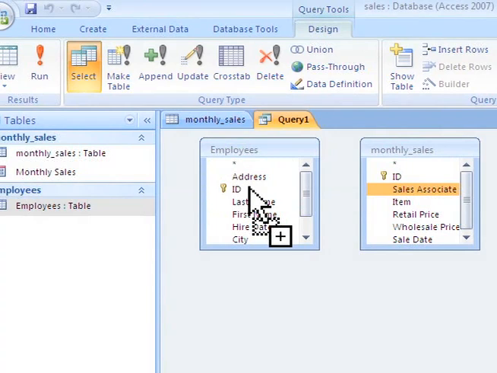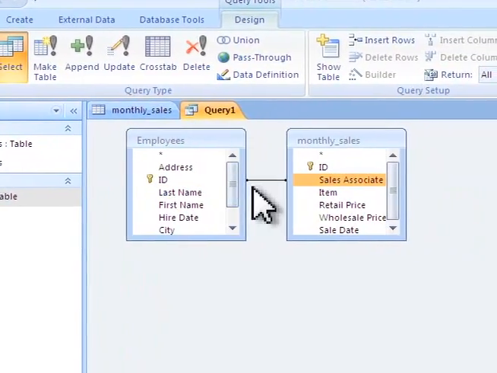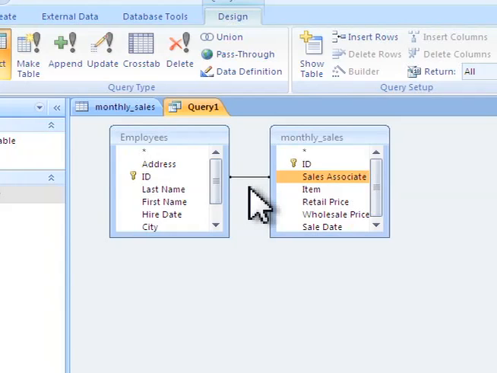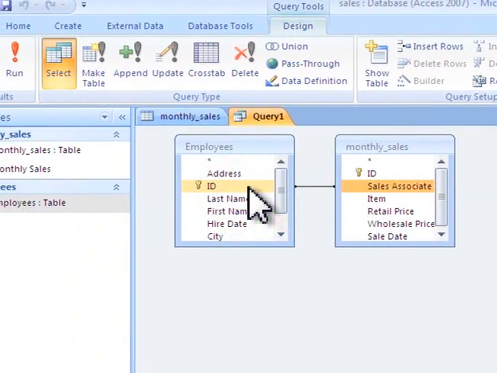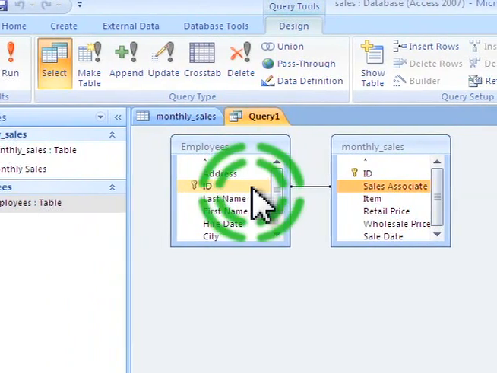We'll then stop moving the mouse and release the left mouse button that we had been holding down. This joins the two tables together. Primary key field to foreign key field.